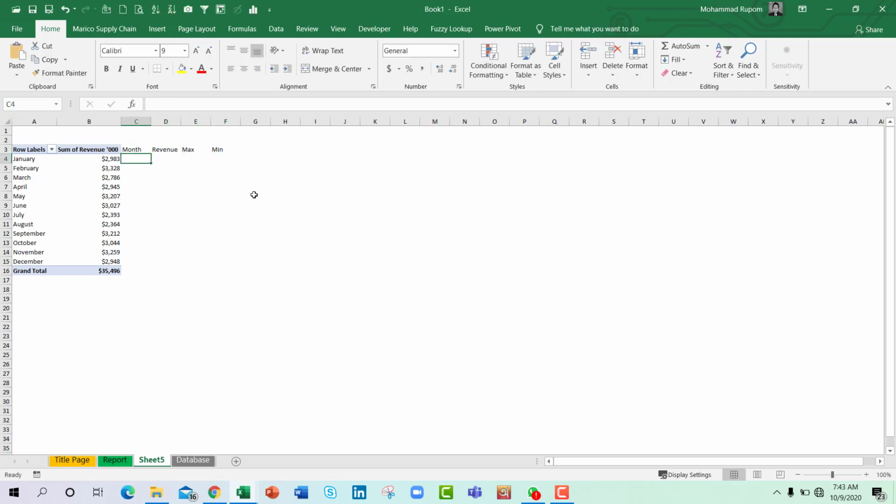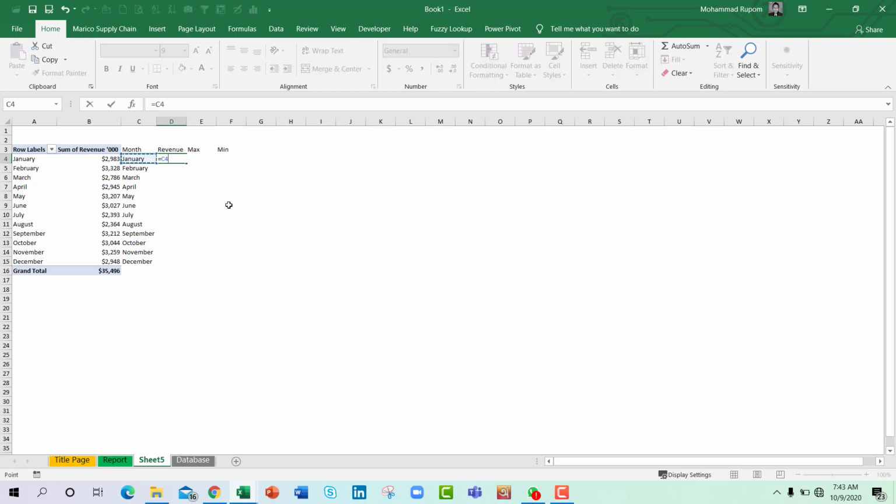So I will refer to the month and drag it, but you cannot refer to the revenue or any other numeric value in the cells, because it eventually gets to this GETPIVOTDATA formula.